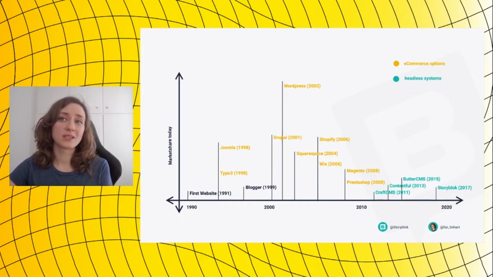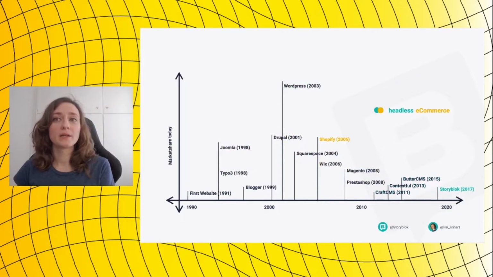And then after 2010, we got more headless systems. Headless systems were a bit different from these previous systems because they focused more on separating the front and the back end. They had an API first approach and they really focused on a global infrastructure. So to offer support for multiple languages, for multiple countries, for different channels like IoT or mobile apps and all these kinds of optimizations.